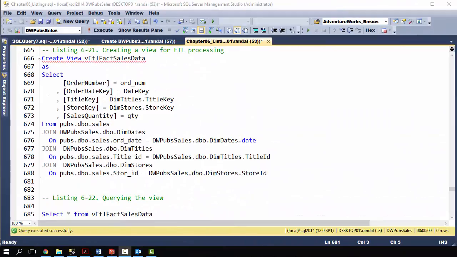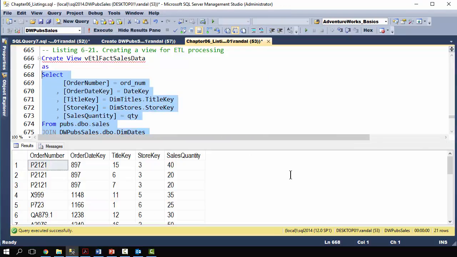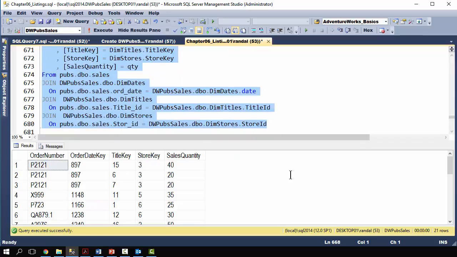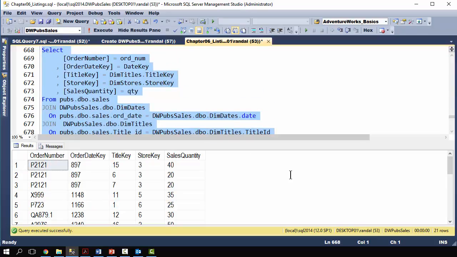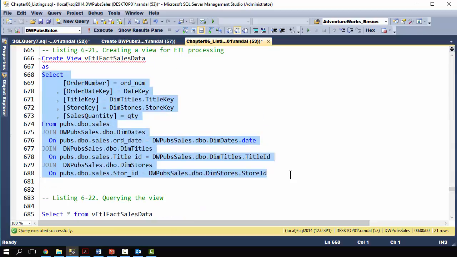As I mentioned, I didn't talk much about this particular topic of views and stored procedures, but I did include a couple of examples. This is a SQL view, which is just a saved select statement. This selects the data we're going to be using for transformation. Transformations are very simple. They're just, in this case, some column aliases. Still, when I create this view, you'll notice that it's pulling data from a different database than DWPubSales. It's true that I'm combining data from there, but I'm also getting data from the pubs database.